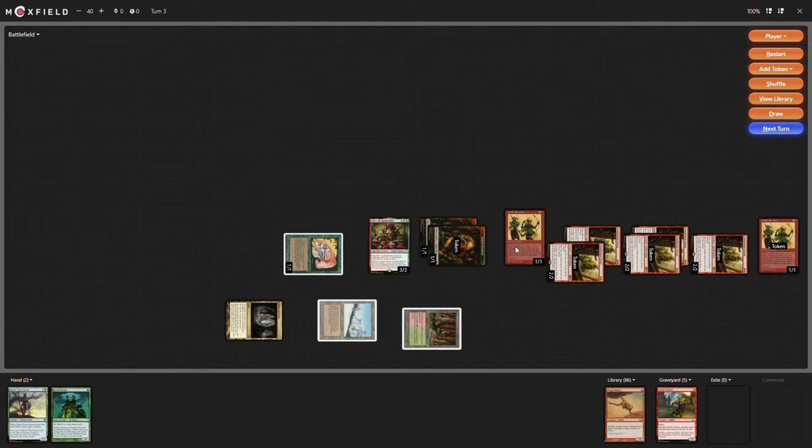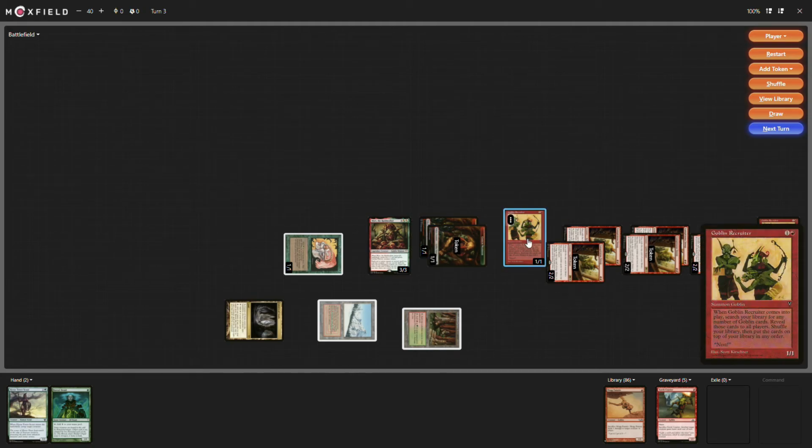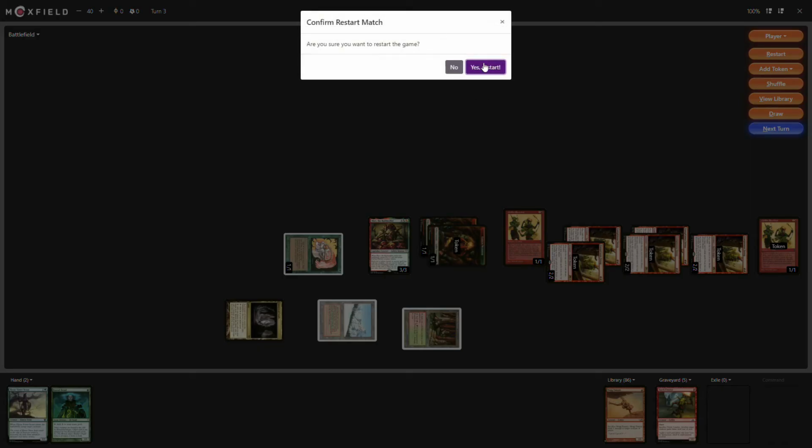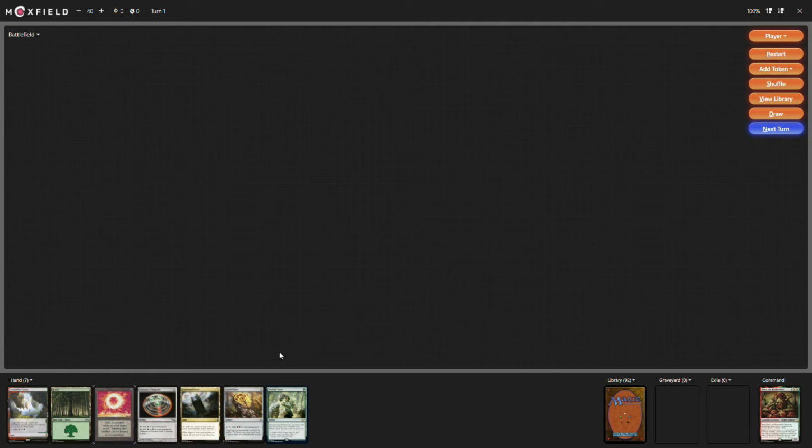So that's how the combo works, and it makes the already pretty good Goblin Recruiter combo more consistent, because you can do it faster. You don't have to rely on drawing a card to get the Snoop out on the turn. So yeah, we'll just do 1 quick more hand to show it off.